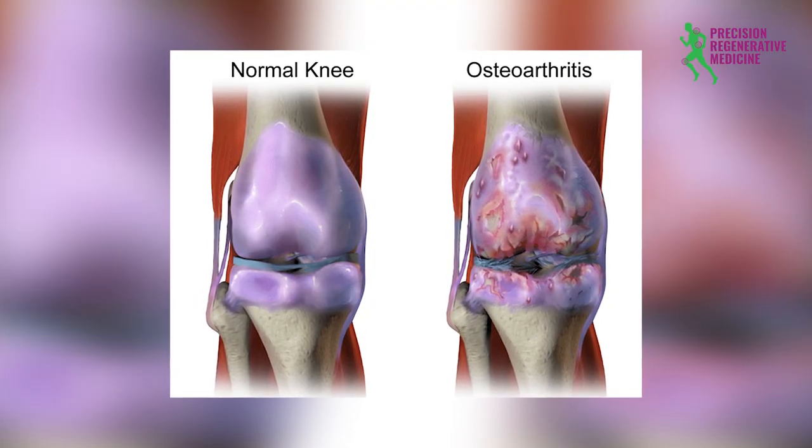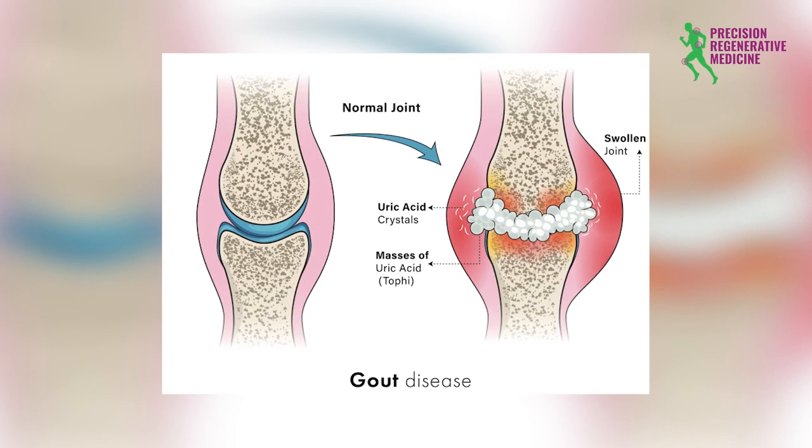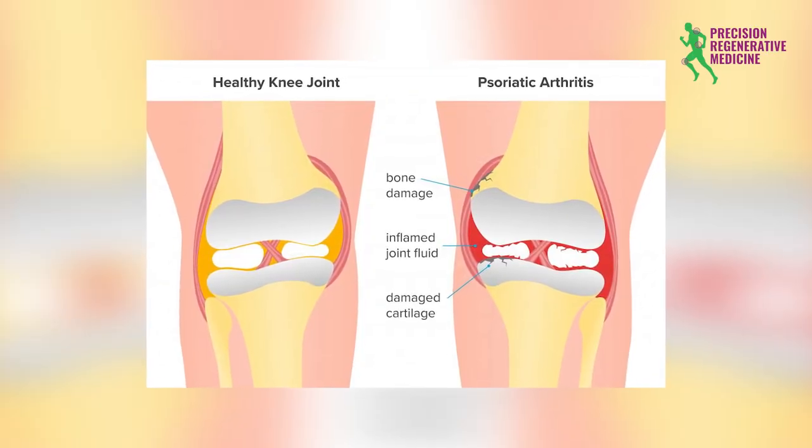A non-traumatic reason for knee swelling is probably arthritis. It can be osteoarthritis, the wear-and-tear arthritis, or gout, where a joint — typically in the feet but the knees are absolute targets — is affected. Or it can be rheumatoid arthritis, which is an autoimmune disease. Other autoimmune diseases that can cause joint swelling include lupus or psoriatic arthritis. Occasionally the knees are targeted, though typically it's more widespread — both knees at the same time, with the whole body feeling achy and swollen. In that case, speak with the physician managing your autoimmune disease.